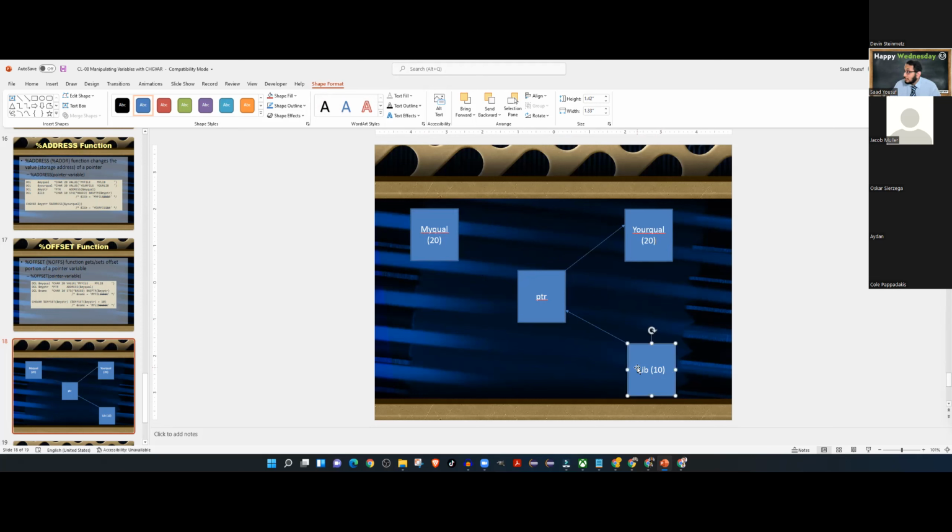Since lib is dependent on the pointer for the value, it will grab the value from wherever the pointer says your value should come from. Therefore, lib, which was before pointing at my lib followed by 5 spaces, will automatically now grab the value from your qual, which is your lib followed by 4 spaces.